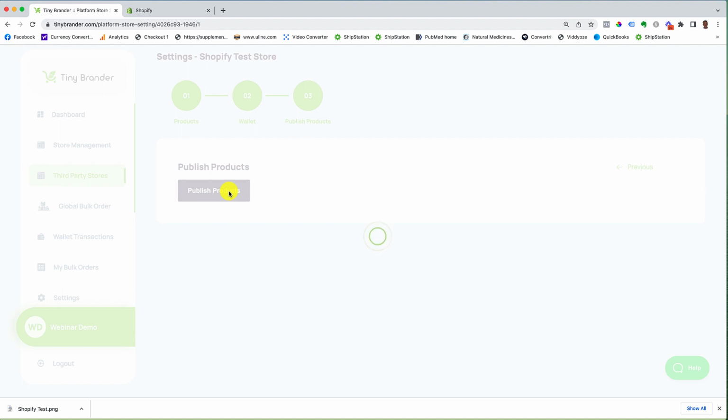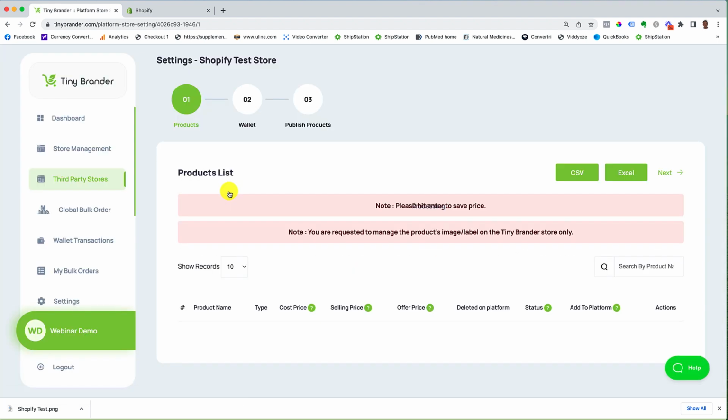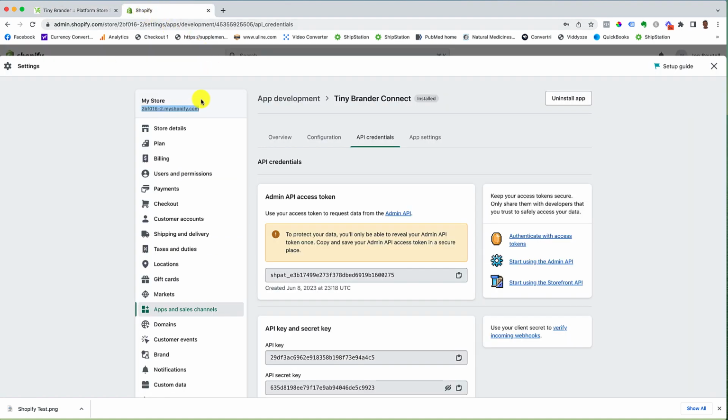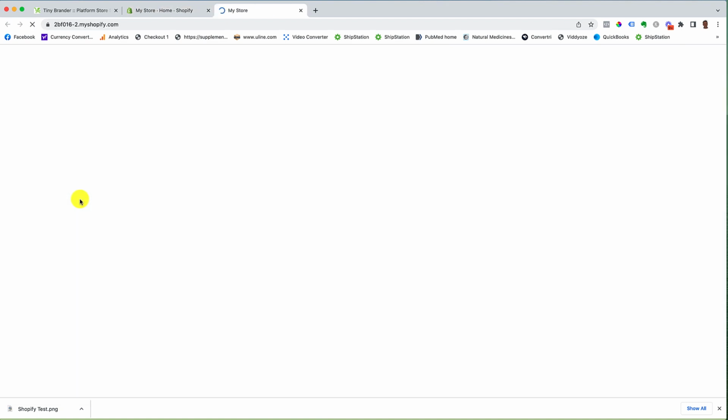This is going to take just a minute to do, and we'll be back the moment that's finished. Okay, you probably just saw the success icon pop up there. So that has all been pushed across to Shopify. And if we go now across to Shopify here, and if we just exit out of the settings there for a second, and we actually go down to where it says online store here on the left hand side, and just hit the view your online store icon there.